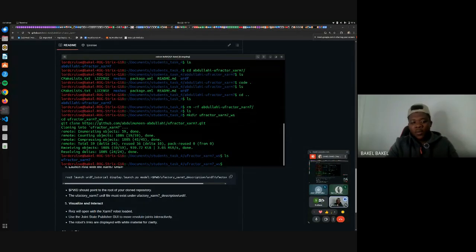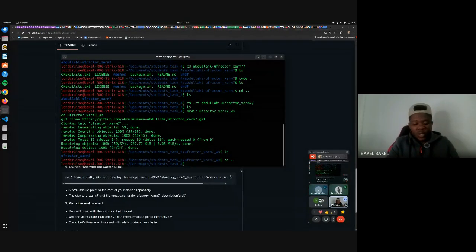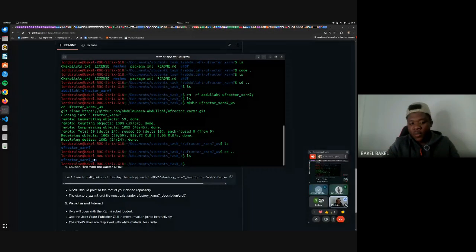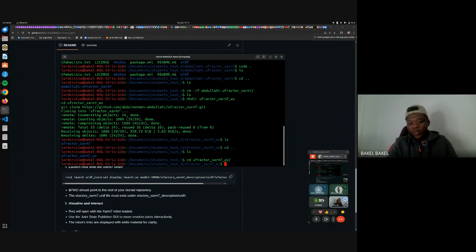If I do ls now, you notice I have a workspace now. Like at this point, it was just student tax 2, tax 4. And after running the whole command, I suddenly have a workspace. I'm now in a workspace. So if I should take you outside the workspace, if I do ls, you see there's a workspace now. And then you go into the workspace. That's where you see your package. So at least now you are outside.